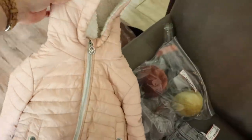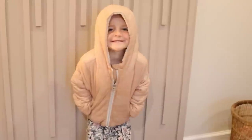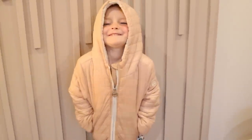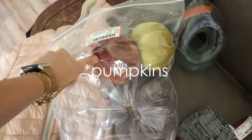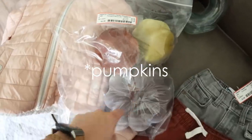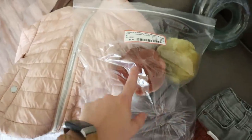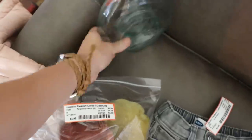So I found this little Michael Kors jacket for Ivani. I just thought it would be perfect for fall into winter. It's actually pretty thick, like a parka kind of fabric. And then in the home decor section, I picked up some velvet mums. In this lighting, this one looks green and that one looks purple. Oh dear, I thought it was gray, yellow, and orange. It might just be the weird lighting. I thought this would be a fun little DIY makeover, paint it with some textured paint. I love these round donut vases.